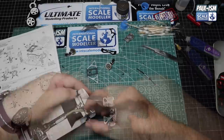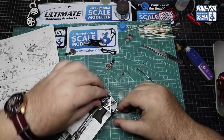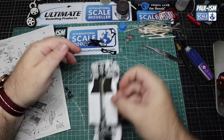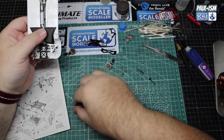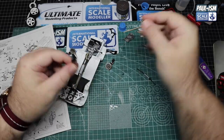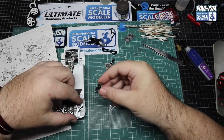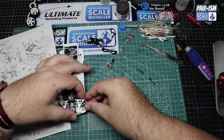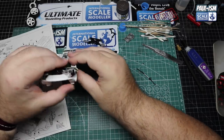Very straightforward assembly - just make sure you get things like the struts and brake calipers and discs the right way round. Follow the instructions and you can't really go wrong. Put some glue in the mounting brackets for the subframe, get the front in, then lift up the back and get each side in before pressing it fully home. Same on the other side - make sure everything's straight and lined up because this will dictate how your wheels sit.